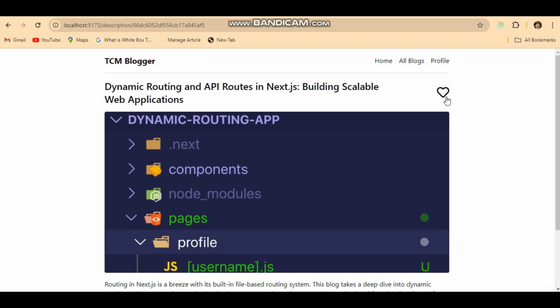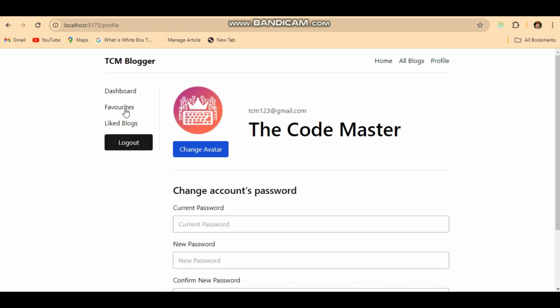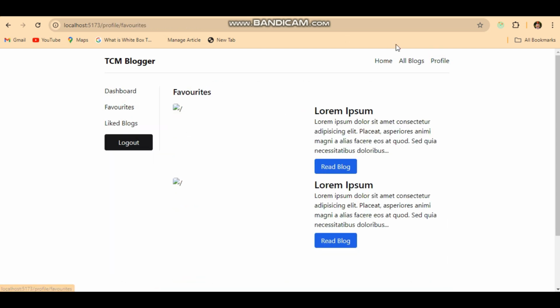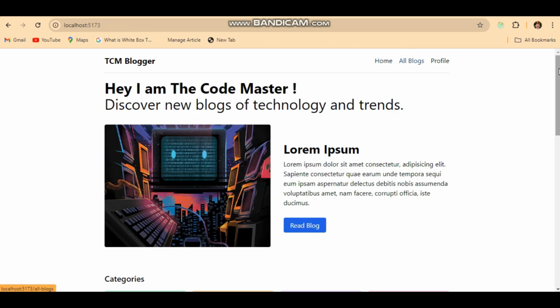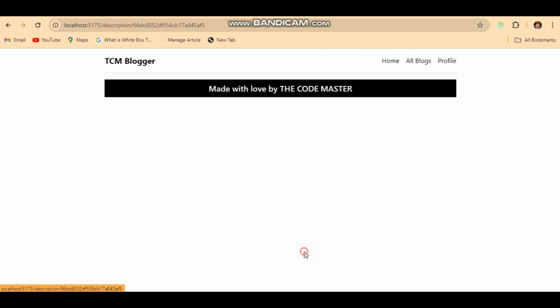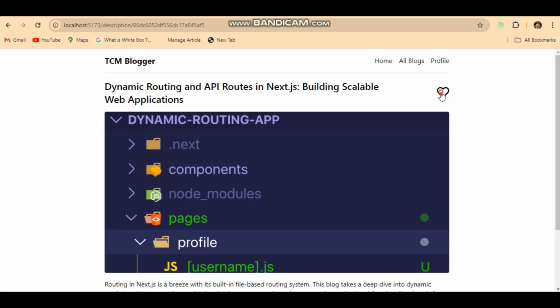But right now, if I click on the favorites, it's not coming into my profile. It's not coming into my favorites. So for that particular thing, if I'm on the read blog now and I click on this thing, there should be something happening so that this blog is added into my favorites.